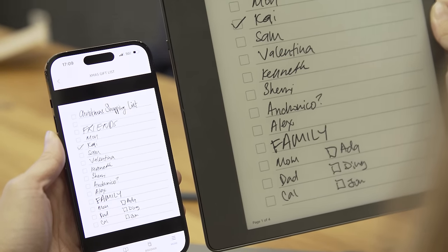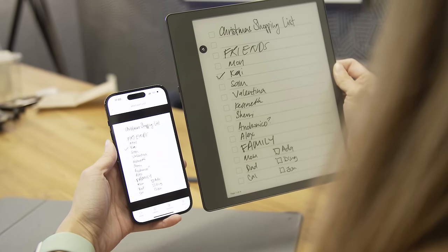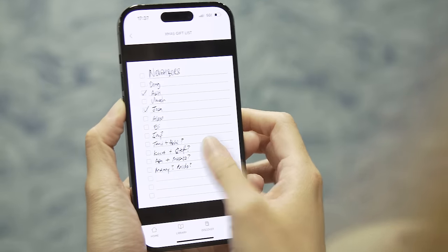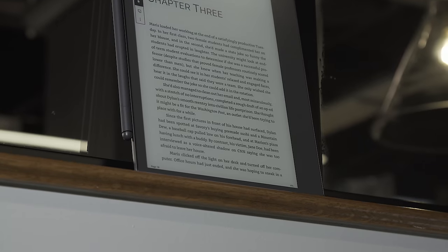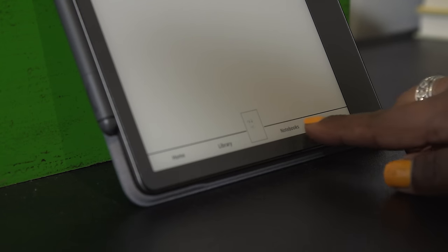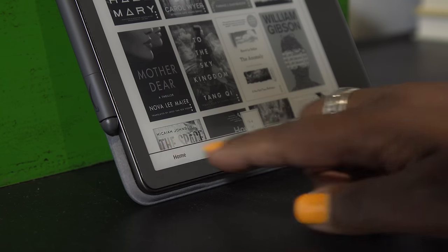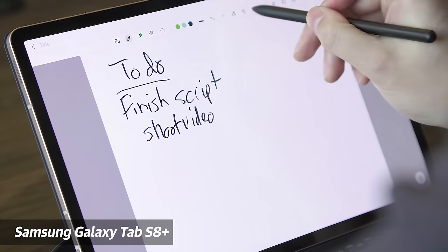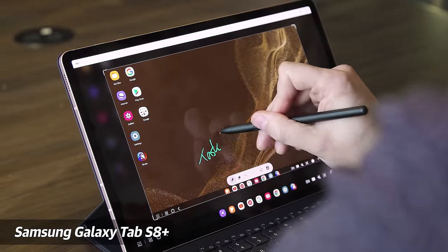Just like pen and paper, the Scribe is limited. You can't edit your notes on a phone or laptop after writing them. You can view your notebooks, but because Amazon syncs them to the Kindle app as image files, you can't make changes on something other than the Scribe. You can, of course, export them as PDFs to another device and use a third-party editor to tweak your notes. But Amazon's software doesn't offer this function, and compared to competing handwriting and note-taking apps for iOS, Android, and Windows, the Scribe's features are very rudimentary. It doesn't even do handwriting recognition to convert your scrawl to text, not to mention indexing anything you've jotted down so that you can search your notes by looking for keywords that you wrote.